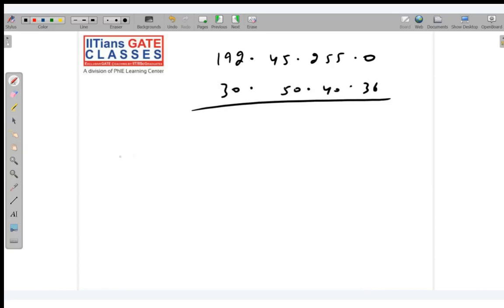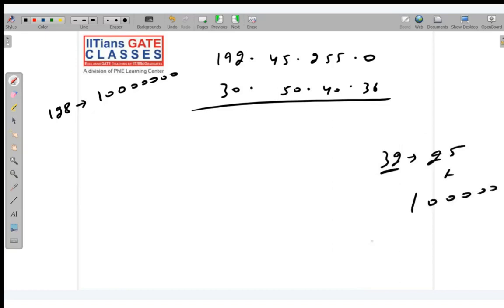So first of all, let me tell you these things. These numbers will be used in IP addressing many times. 128 is 1 followed by 7 zeros. 1 2 3 4 5 6 7. 128 is 2 power 7, that means 1 followed by 7 zeros. Let me tell you that shortcut also. 32, how will you write 32 in binary? 32 is 2 power 5. 2 power 5 is 1 followed by 5 zeros. That's it. 64 is 2 power 6. 2 power 6 means 1 followed by 6 zeros. That's it.